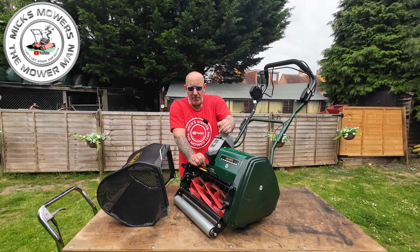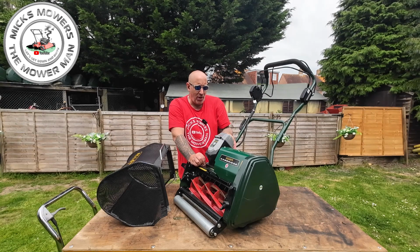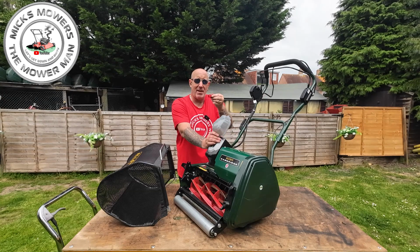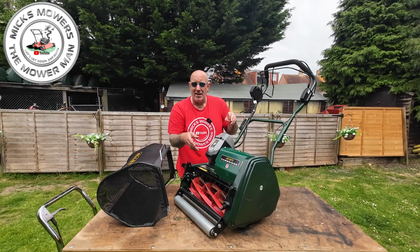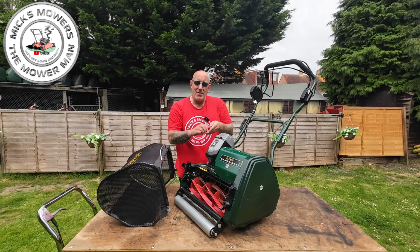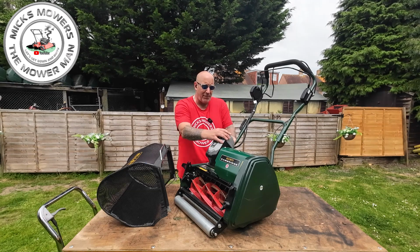This machine comes with a Greenworks 4 amp hour 40 volt lithium battery inside here, which also has a safety feature. Once you undo your door, you just pull out this little tiny red key, and that red key has got a little tiny slit so you can put it onto your normal key fobs and what have you, just to make sure that safety is key. If you're going to be changing the cylinder and doing bits and pieces or just cleaning, you don't want anyone coming around pushing buttons, interfering with the machine when you're working on it. Just take the key out, and with that key out, the machine can't fire up. It's as simple as that. So nice little safety feature there.